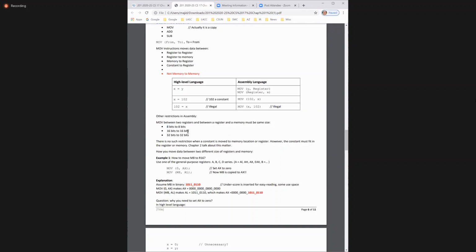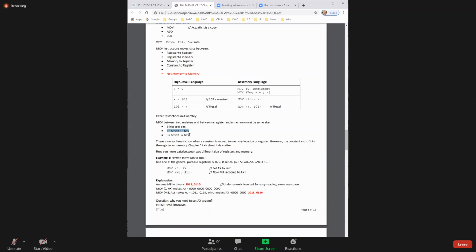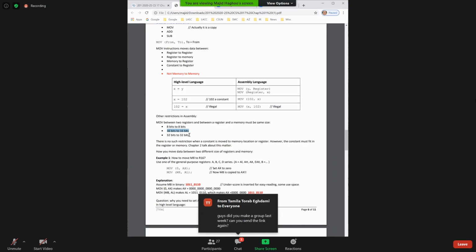Each of the two sides must be the same. So you can say move EAX to EBX, but you cannot say move AX to BL. You can't do that. That means the size of the memory variable and register must be the same for the two operands.